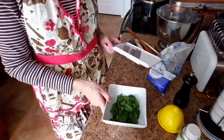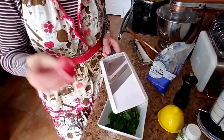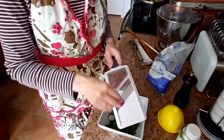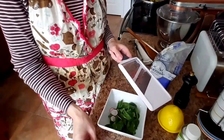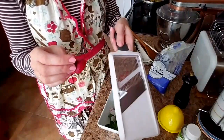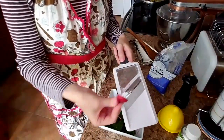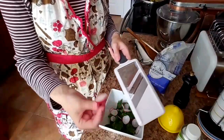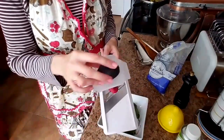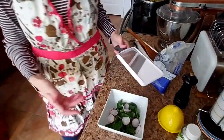Okay, and last but not least, we have the salad. This is bok choy, which has been washed and dried. And I'm going to slice this vegetable, which I forgot totally what the name is. Radishes, there you go, radishes. Now I have a mandolin, this is called a mandolin. Be very careful not to slice your finger, because you start slicing like that and this thing goes dangerously low until it gets to your finger, and then you also eat a little bit of your finger in the salad. If there's a problem, it comes with this. So you would just slice like that. Well, me, when I get to that part, I just discard it and there's no problem.